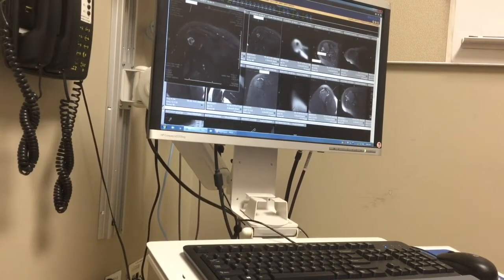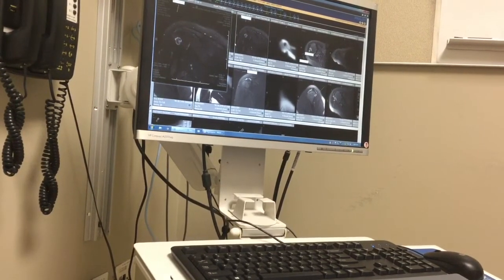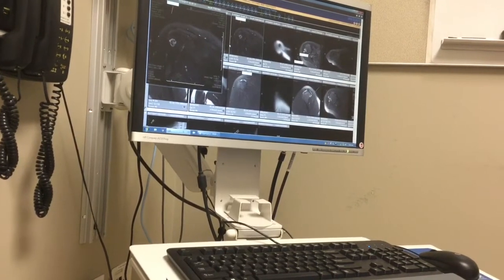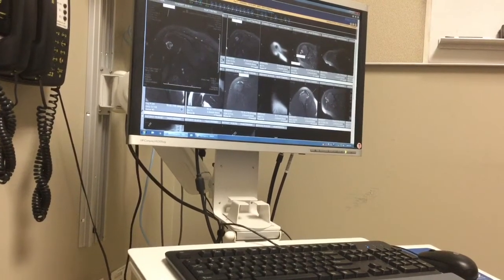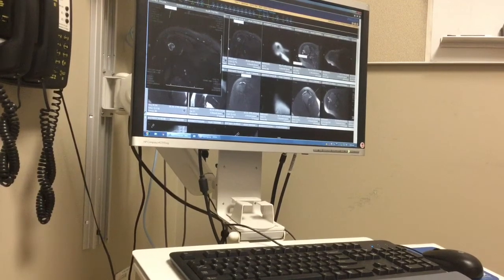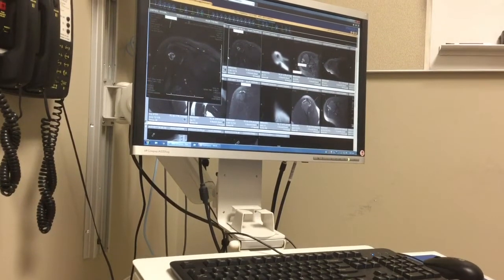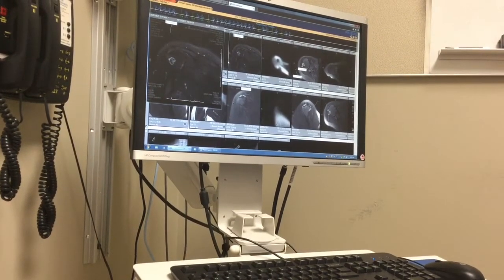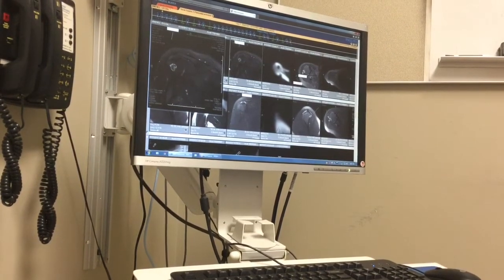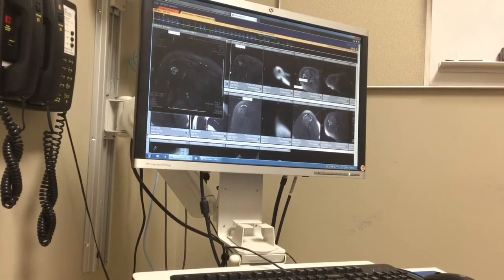After that, we'll have a biopsy and we'll know whether it's the benign one or the cancer one. If it's benign, we're all done. If it's the cancer one, we'll keep following you over time to make sure it doesn't come back. Also, remember you came to the doctor because you had a rotator cuff tear — we're not fixing that, so you may still have to get your rotator cuff fixed.